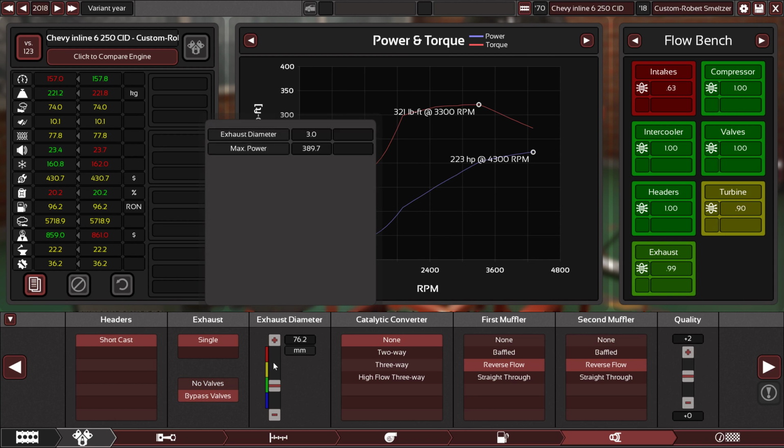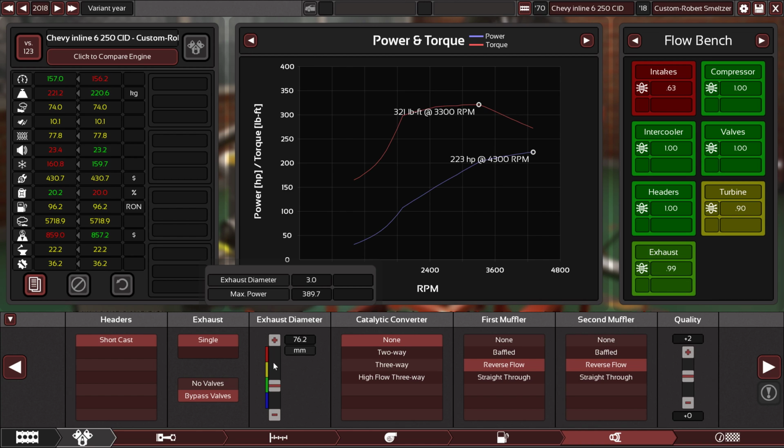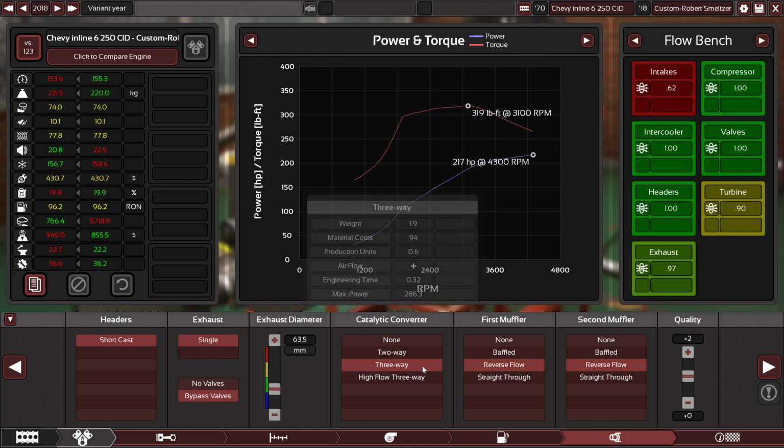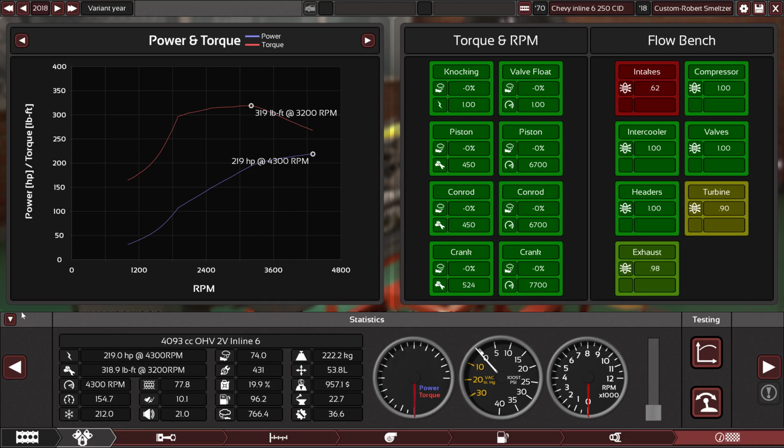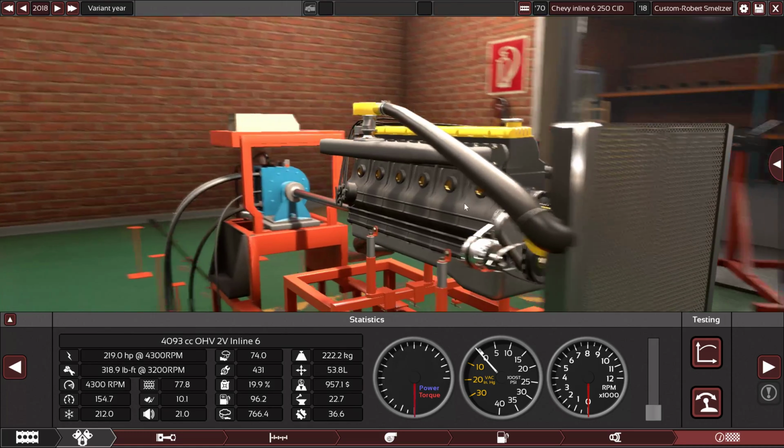Alright, bypass valves, let's put some modern exhaust on it. Here we go. 2.5 inch, this is perfect. And let's put three-way catalytic converters on it so we can make the engine even less toxic, because it's already very toxic. This is an old school engine with a pushrod valve train on it, and now as you can see, this is how it looks.